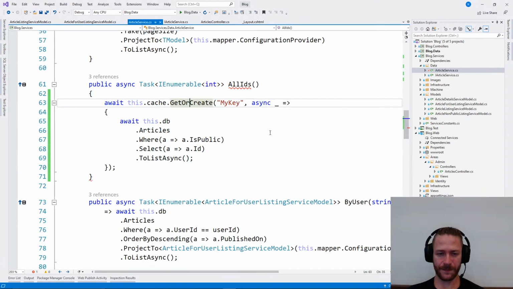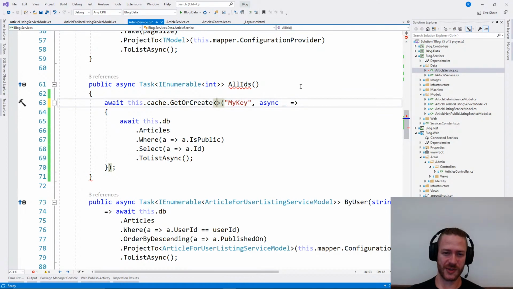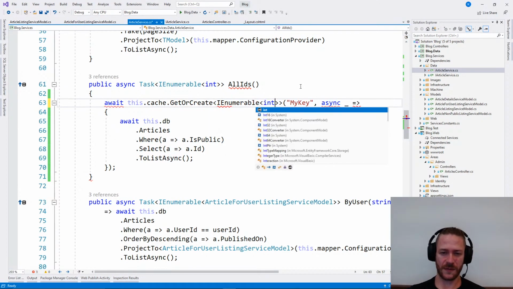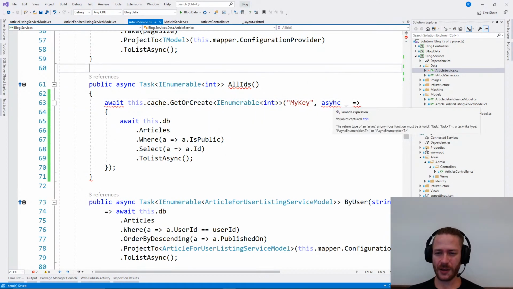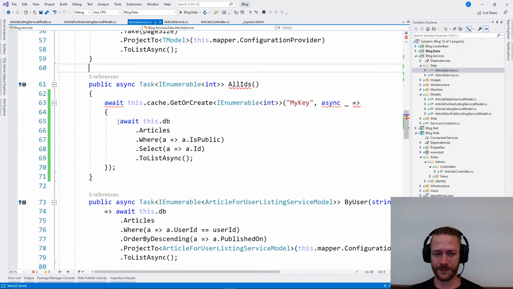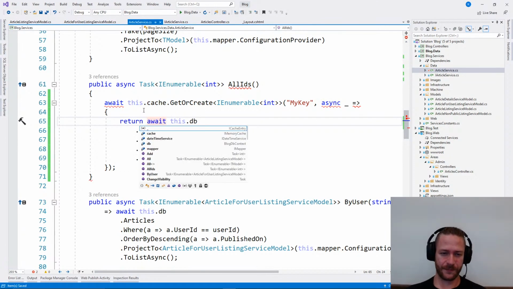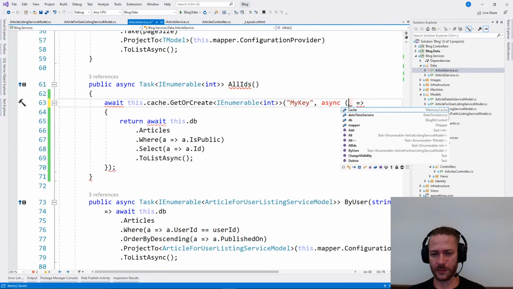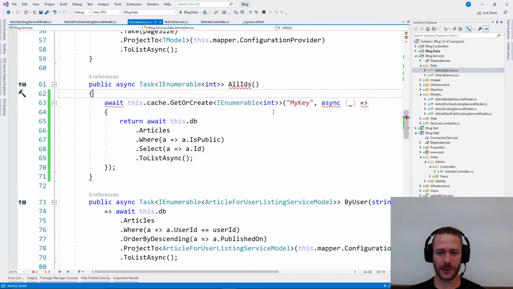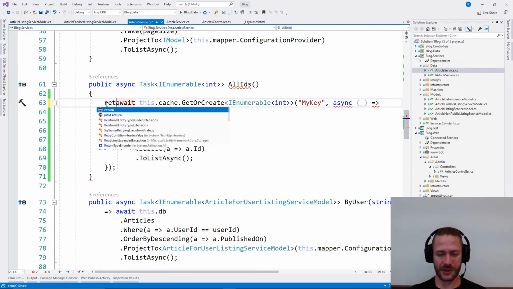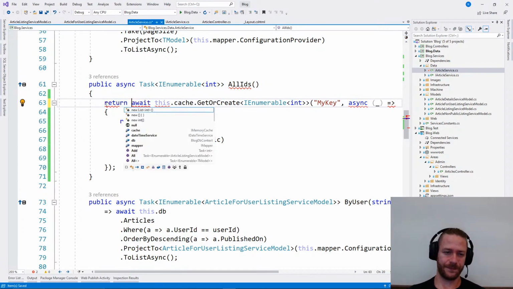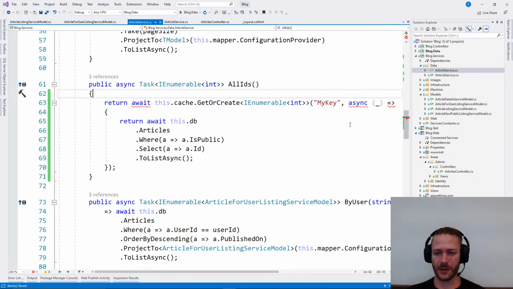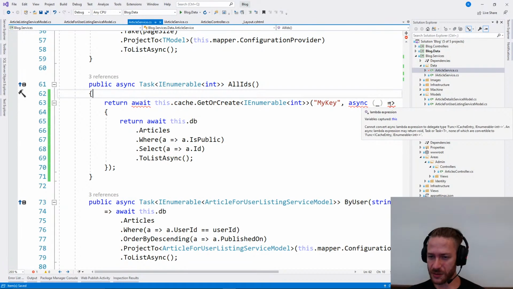Yeah, okay. So I'm going to say enumerable from int. Good. Return that. Then return that. And what's also the problem?